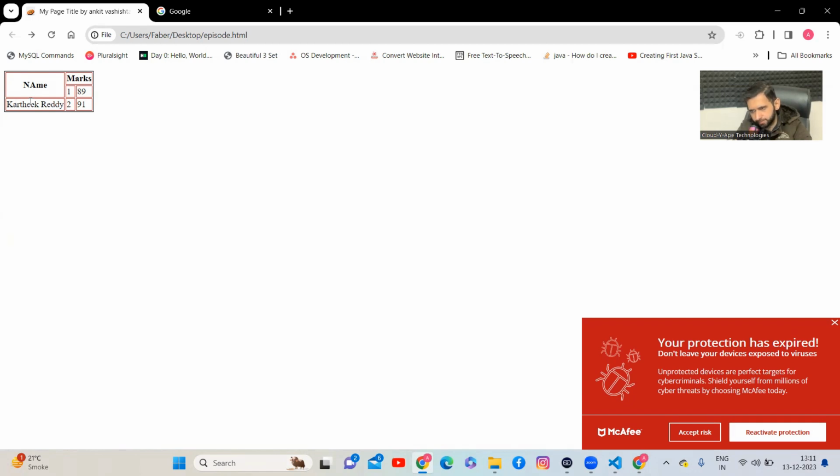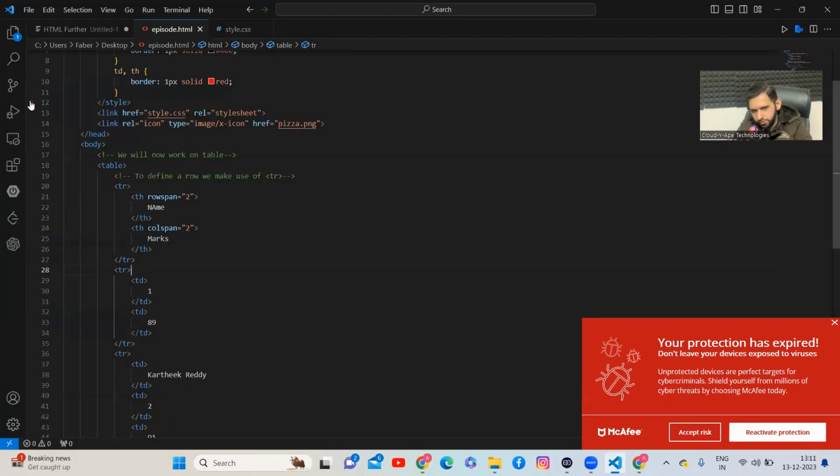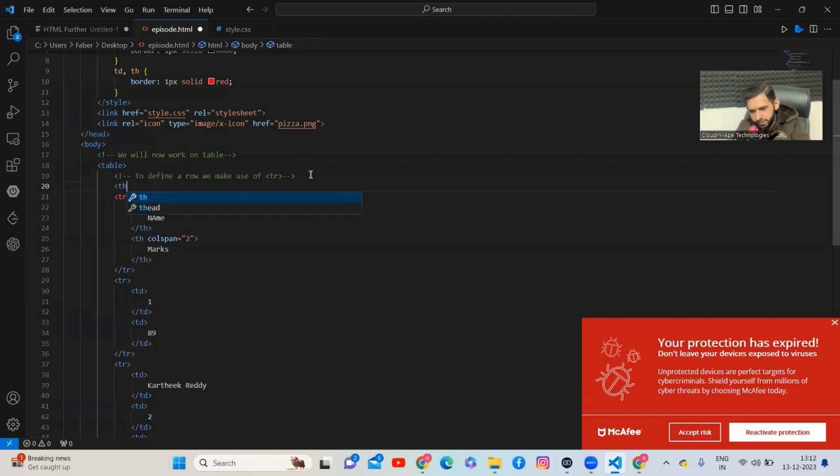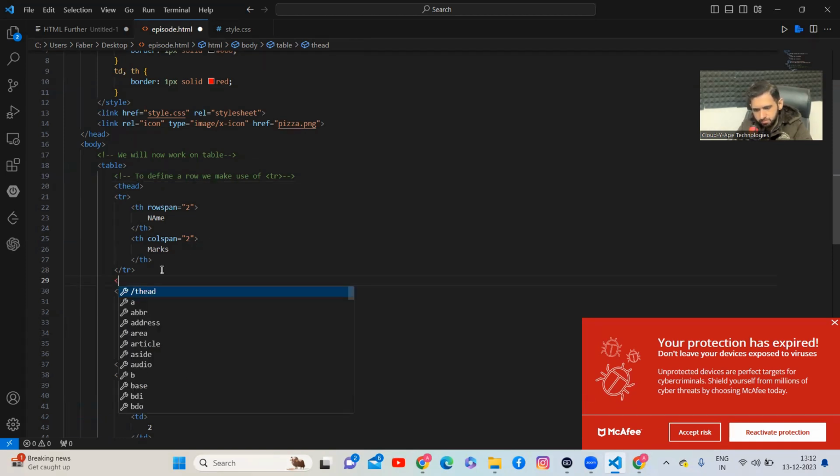Okay guys, this was all about tables, and certainly people do make use of thead as well. This is an optional usage but certainly recommended.